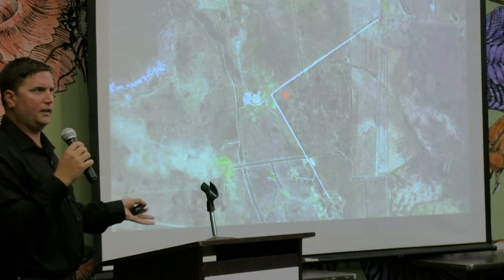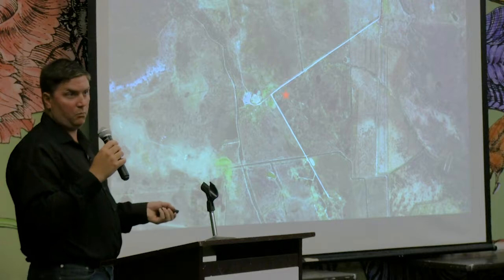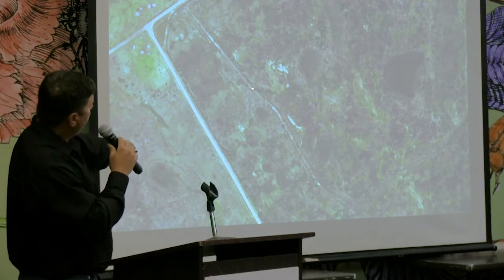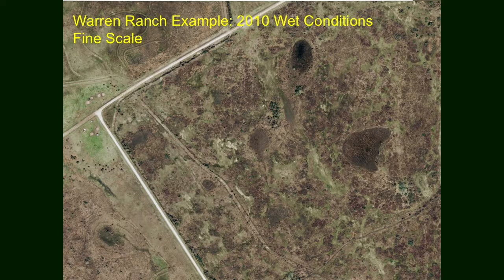And generally, when you look at the aerials and you see that darker color, that means the ground is at least saturated for the most part. That's just a good way to kind of interpret these photos. So you can see a few of these features, but it takes kind of a trained eye at this point to really pick them out, at least in my mind.